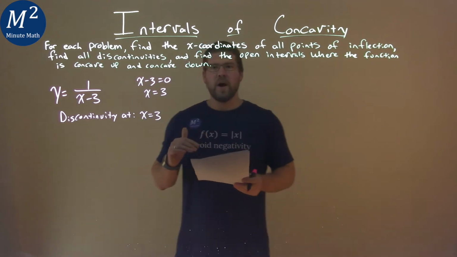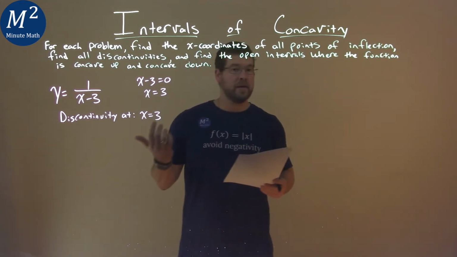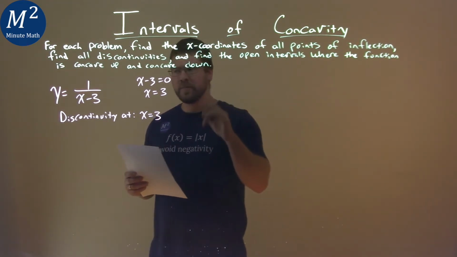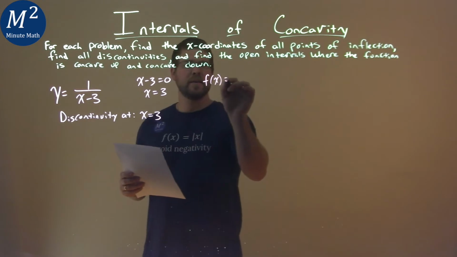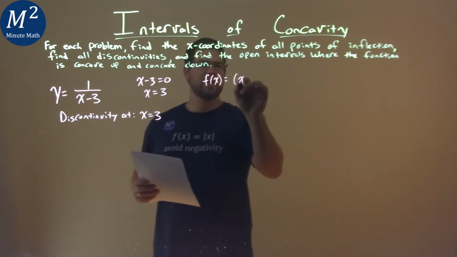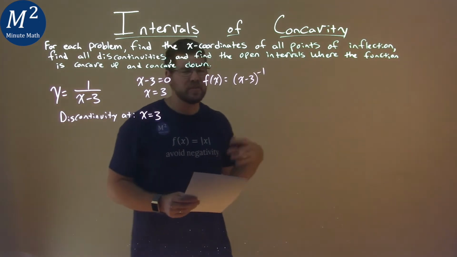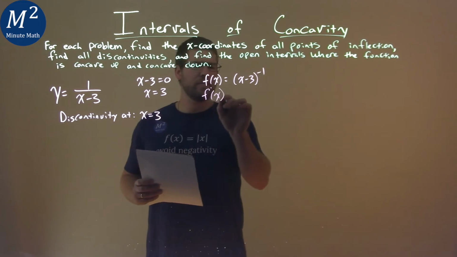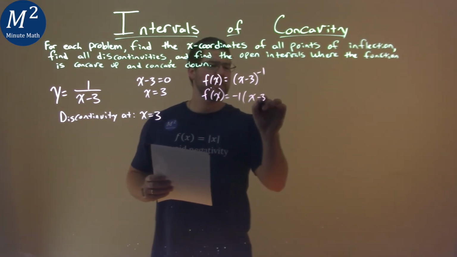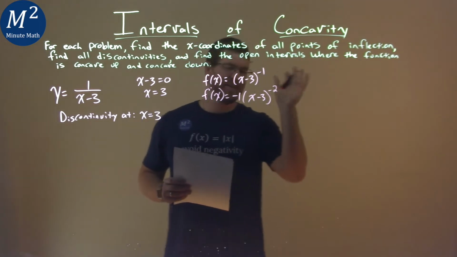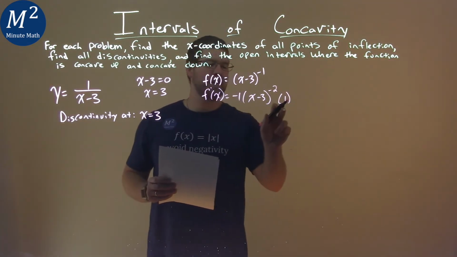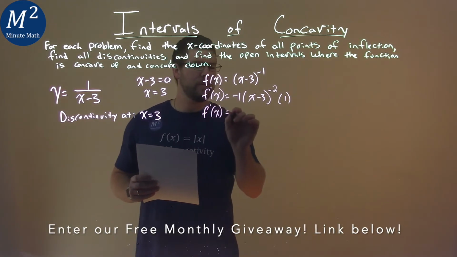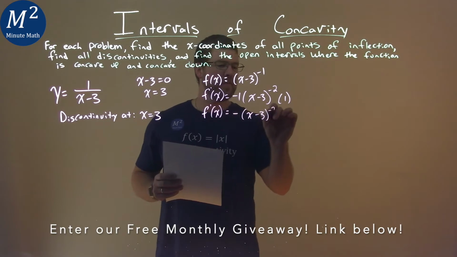Now, to find our points of inflection and where we're concave up and concave down, we need to find the second derivative. And to do that, we need to find the first derivative. When I take a rational function just like this, I like to write it as x minus 3 to the -1 power, just a personal preference. I find it easier to find the derivative. F prime of x here, power rule, -1 comes down, x minus 3 stays the same, -2 in the exponent, and multiply by 1, the derivative of the inside. Well, we can really simplify this. F prime of x is equal to negative x minus 3 to the -2 power.